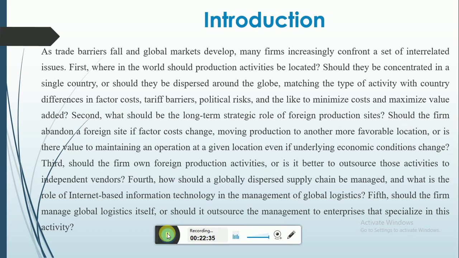Fourth, how should a globally dispersed supply chain be managed, and what is the role of internet-based information technology in the management of global logistics? How do you manage all these things from one country to another? That's a question. Fifth, should the firm manage global logistics itself, or should it outsource the management to an enterprise that specializes in this activity? Regarding logistics, do you need to manage it yourself, or just give it to another company to send it to you?